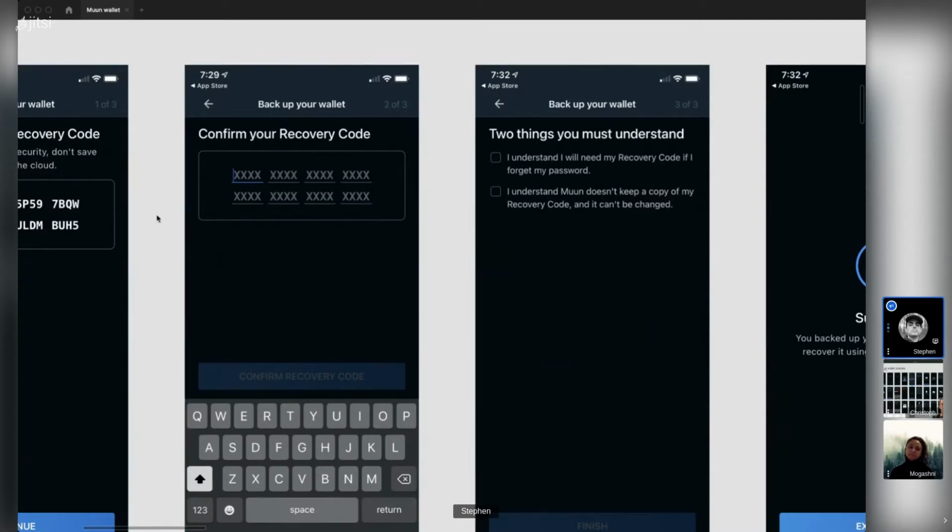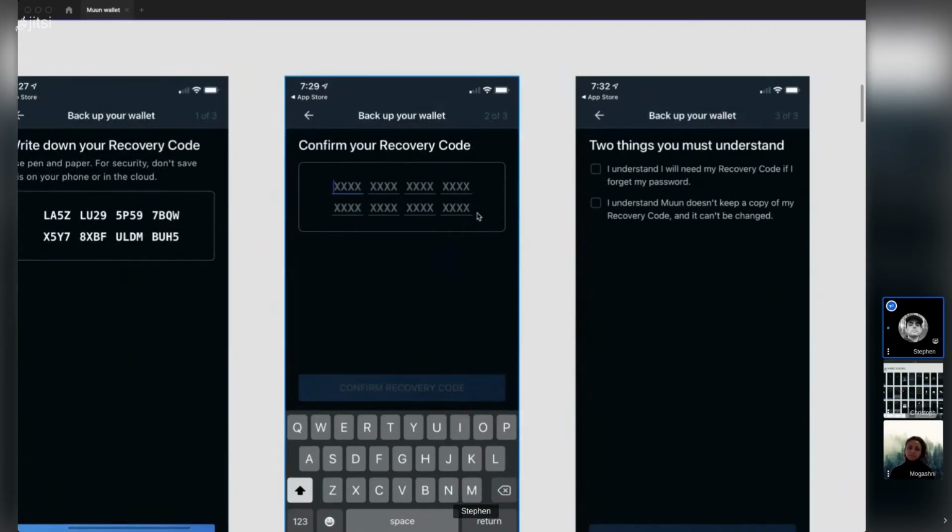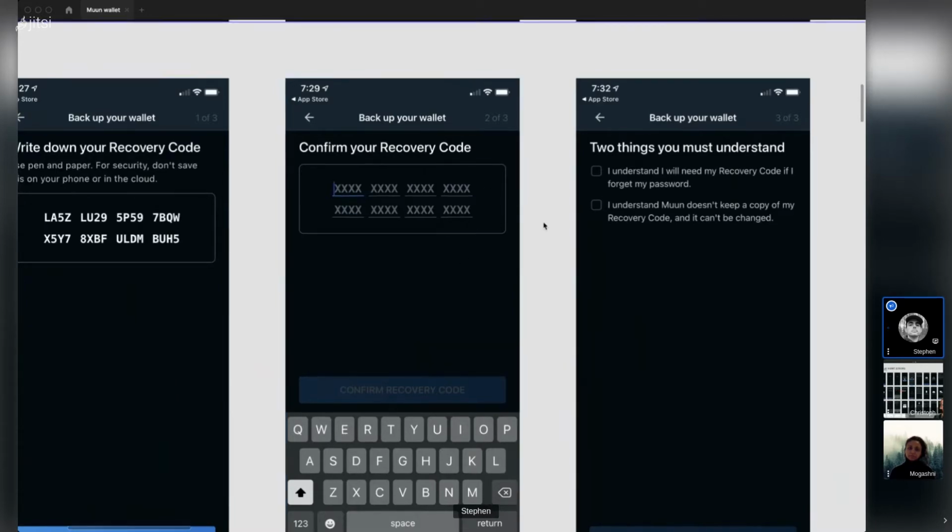Imagine if you typed in this obtuse looking string of numbers and letters, and you make a mistake on the first little cluster, the second letter, and it doesn't tell you you made a mistake until you get through the entire thing. I feel like you should tell them that they got it wrong on every little nugget of letters. You got this nugget wrong, and then there's that.